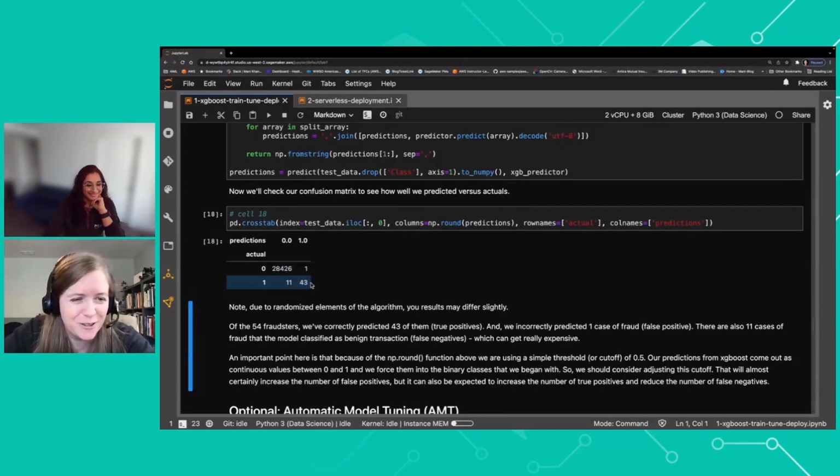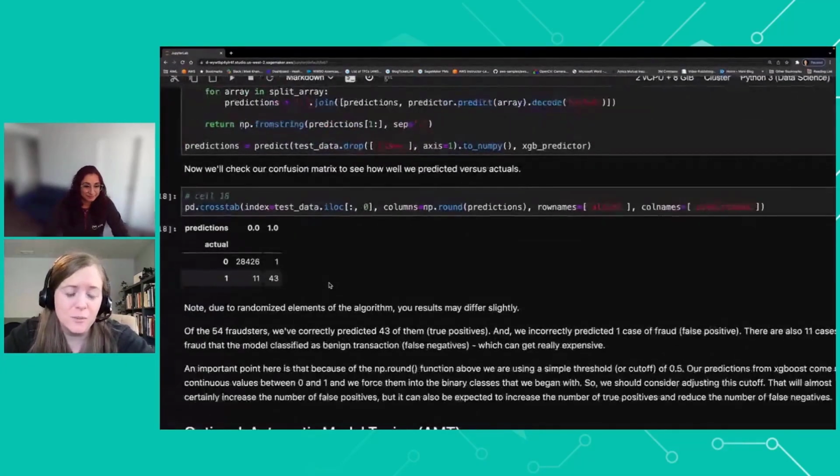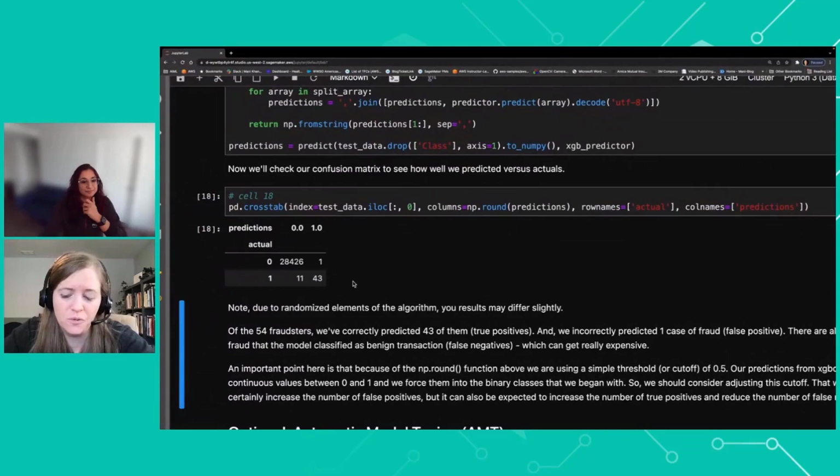The denominator is going to be true positive, 43, plus false positive. A false positive is where you predict 1 and you're wrong. We have one case of that. So our model is pretty precise, because it's 43 over 44.